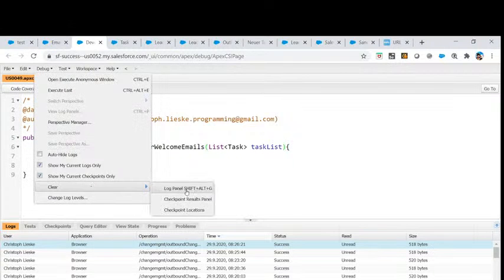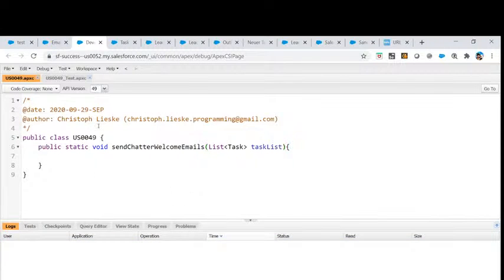We can clear and go on. Send chatter welcome emails.